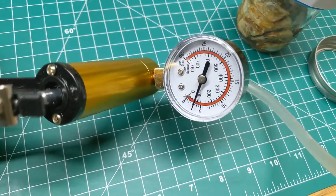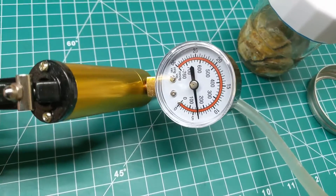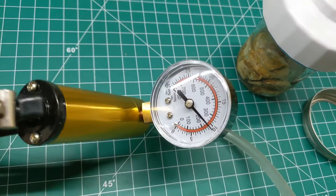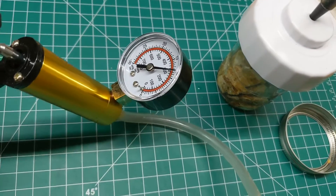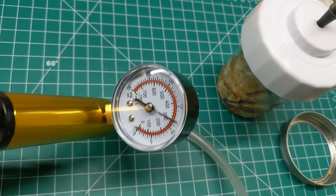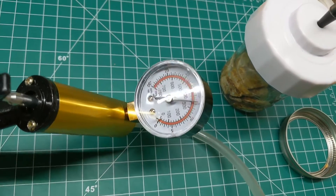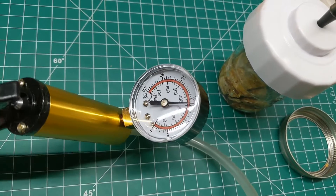Yeah, we do. The instructions I've read is to get it somewhere around 20. Again, these are just instructions off the internet — do this at your own risk. There is some discussion about you don't want to aspirate, suck up the epoxy resin mixture into your pump — it's going to mess things up. There are kits that essentially have some sort of spillover or way to catch it before it gets to your brake bleeder.